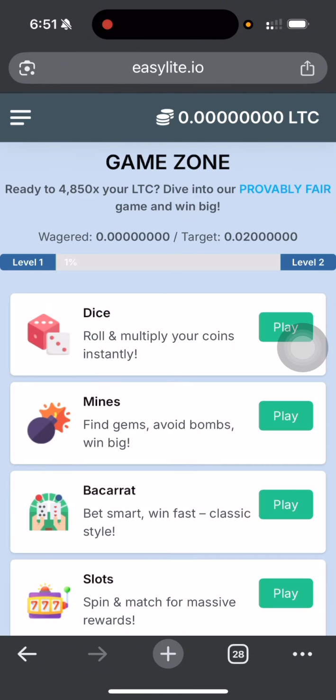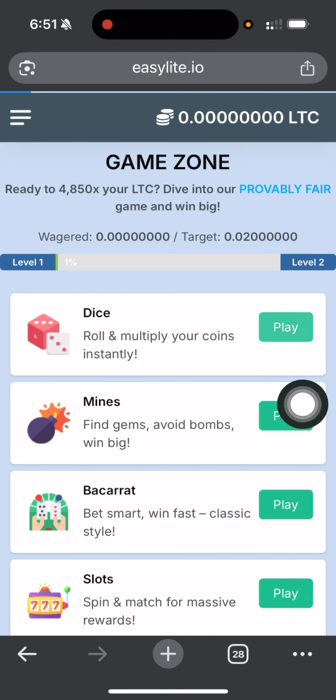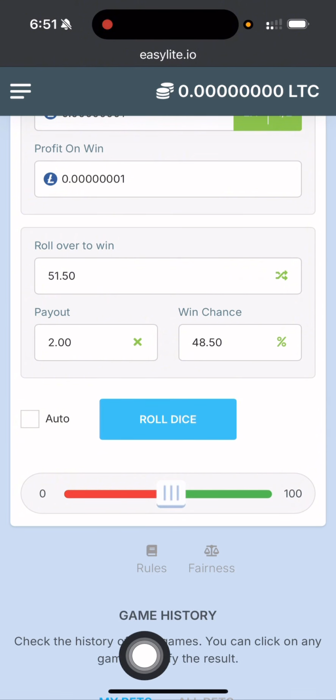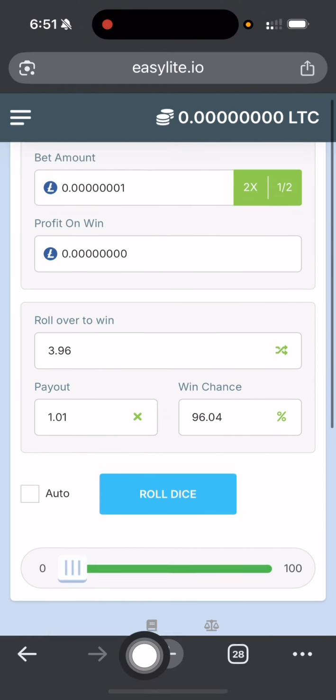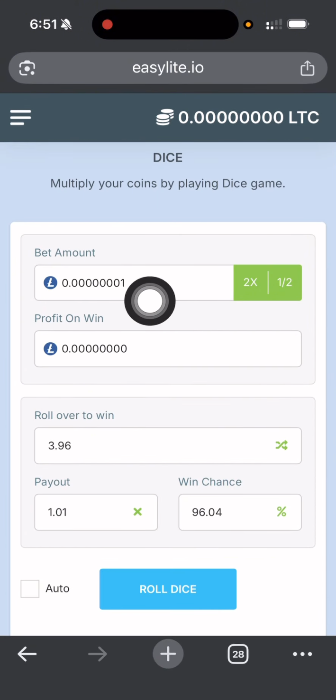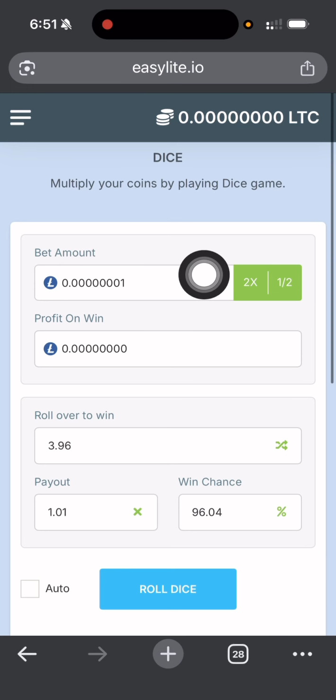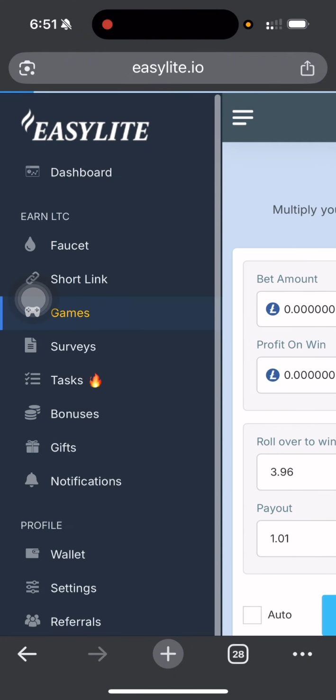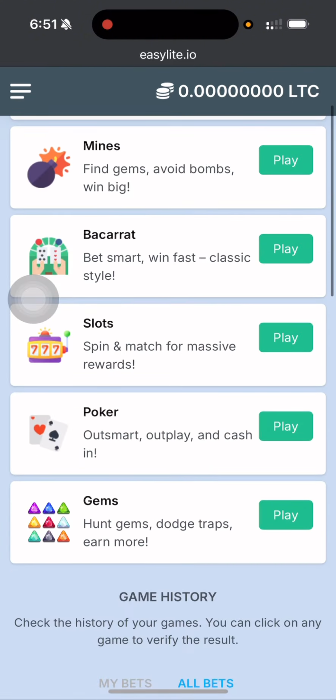Now if it comes to the game section, you can play games such as dice. By clicking on the dice menu, you'll get access to play the dice game. All you have to do, which I've been sharing with you guys, is push this to this menu, and then come over to this section right here. You input the amount of Litecoin you want to play, and that is basically all. Once you enter the amount of Litecoin, you can continue and play. Other games are still provided. You can check right over here.